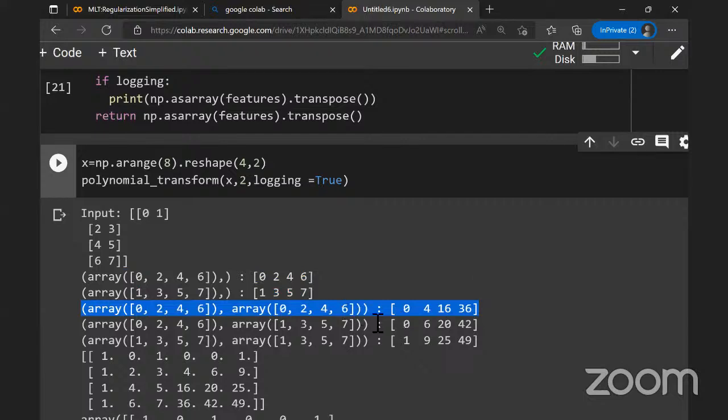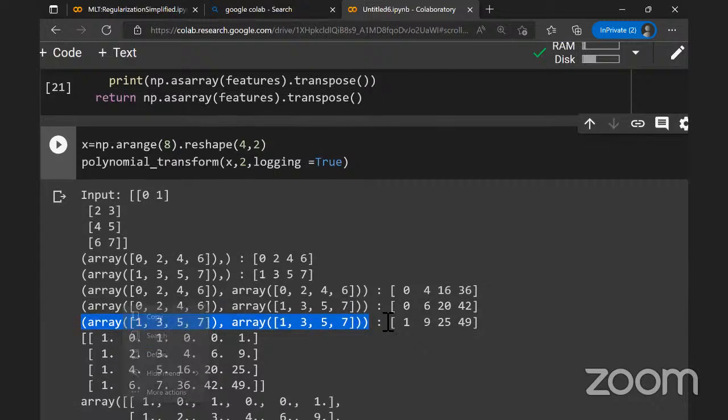Okay, so there are these two features that we are going to multiply for the second degree polynomial transformation, and the answer we are getting is this one. Similarly, when we select these two features to be multiplied, we are going to get this output. Exactly like we talked a few minutes ago when we saw an example by hand. Yes, sir, like 0, 0, and 1, 1. Exactly. This is the answer. Yes.